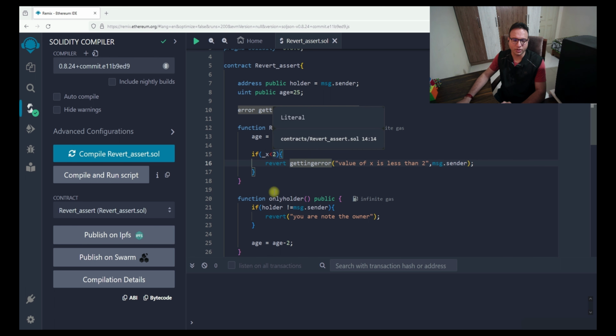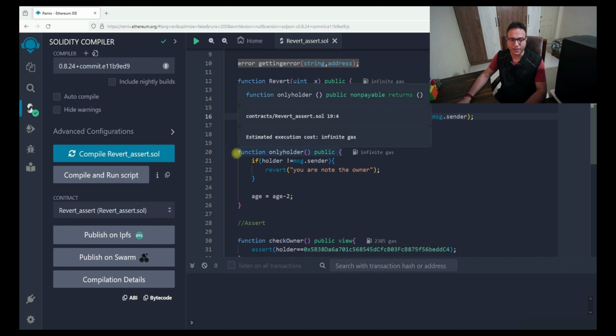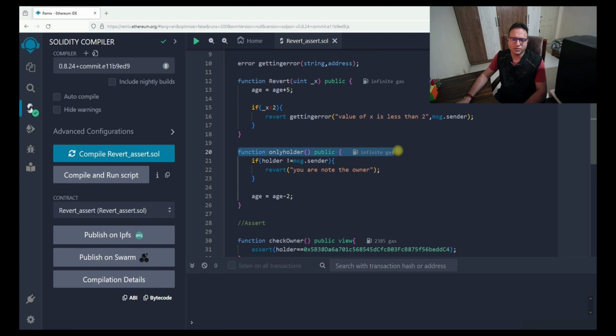Okay, perfect. Now proceeding further, I'm going to the next section, which is another function. Over here we are simply checking whether whoever is trying to access it is the owner or not. So we check only the holder itself.